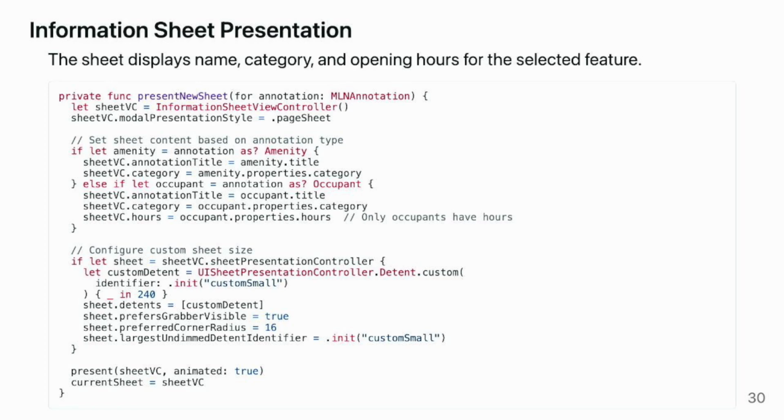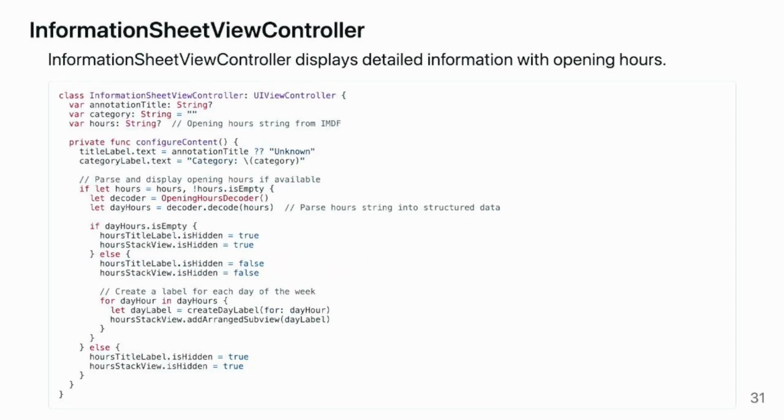For occupants, we also display their opening hours. And this is an information sheet view controller that defines the contents of the sheet. Opening hours from IMDF are stored as strings using the OpenStreetMap hour text format, which we decode into structured day-by-day information.